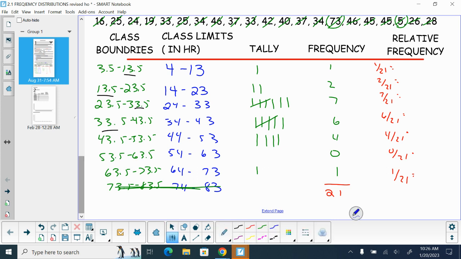Well, what can we do numerically to take a fraction and make it a percent? Anna? Well, you would divide it out, and then you would shift the decimal over 2 to the right. So you're multiplying by what? 100. Multiply by 100. Go to one decimal place, is fine. So you divide 1 divided by 21, and then multiply by 100, and that will give you a percent. 4.7? Just go ahead and finish out the rest of your percents.